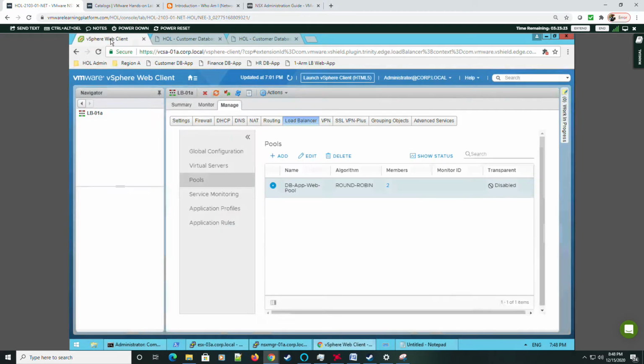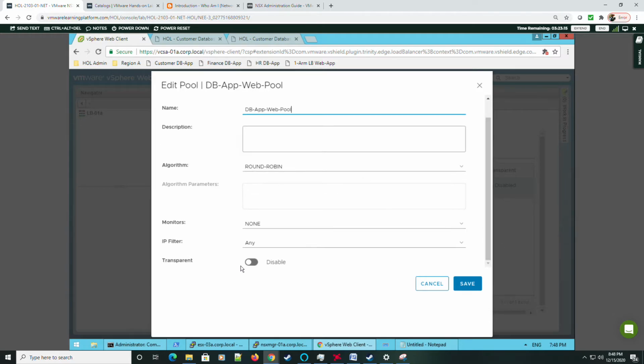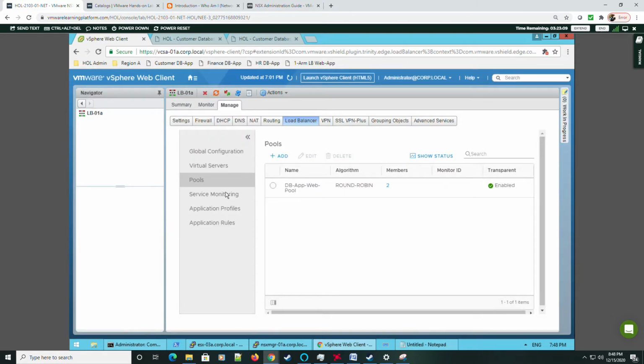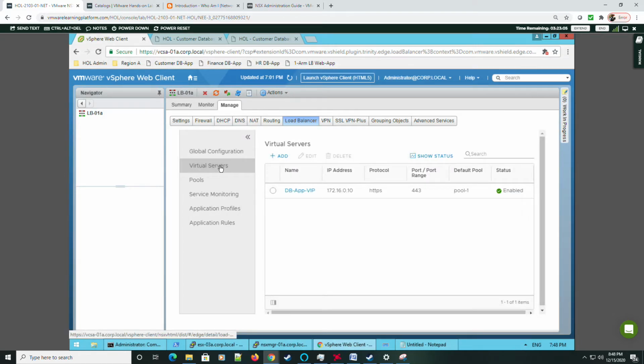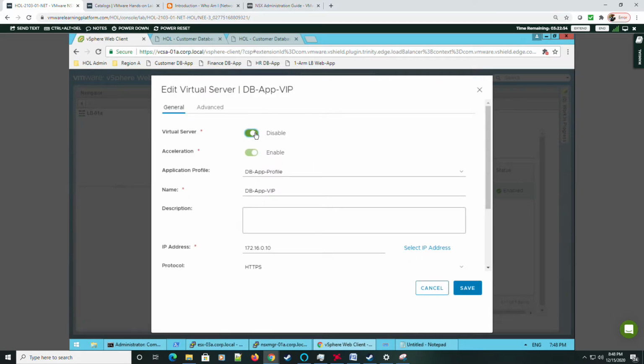The architecture is still the same. I'm not going to move around any interfaces. I'm not going to attach them to anything differently. All I'm going to do is throw this switch here, and now make this a transparent load balancer. And it usually takes some time to switch over. It's not usually a configuration change you'll make in a production environment, so it's not something we would expect to instantly change. And what I found is it doesn't instantly change.